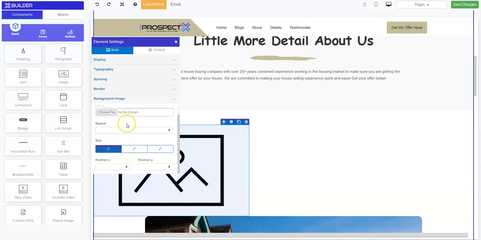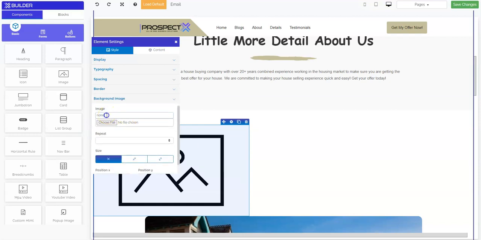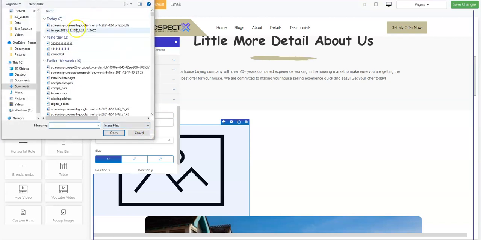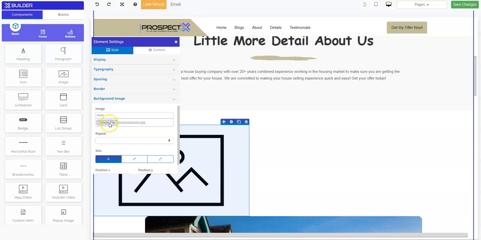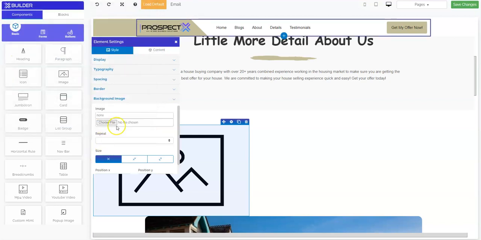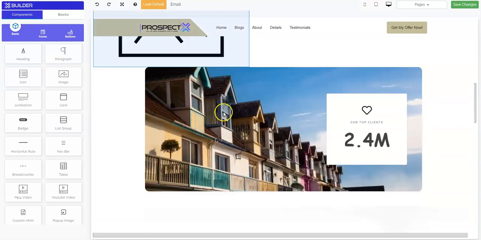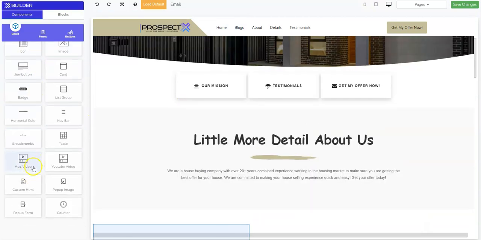And the background image itself, we can just choose a file from our system and add it directly there. Oh, it's too large. I added a large file just from a random one. But yeah, you choose that file, you drag and drop, select it, you're good to go. The way that I drag and dropped actually applies for anything that you see here.